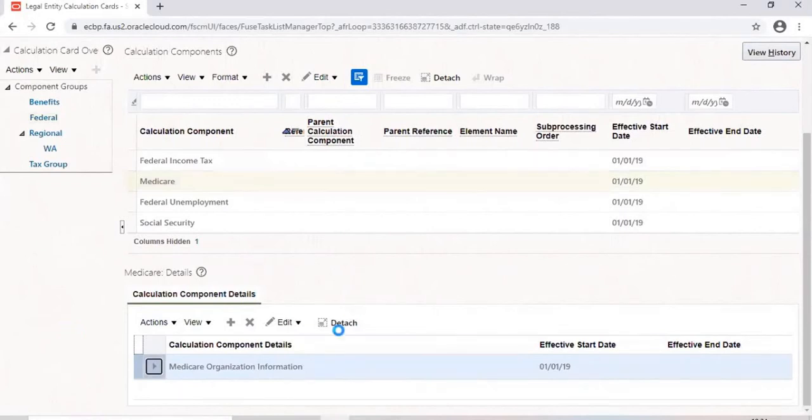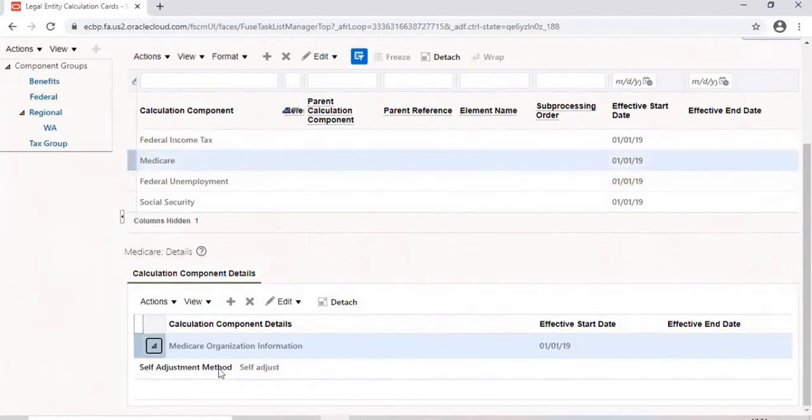And then again you have to enter certain information. You see here, self-adjustment method. Is it a self-adjustment or any calculation? Again, this will be given by the client. As I said, all these rules will be given by the client. We have to check with them. Maybe we will prepare a checklist kind of thing. We will give federal tax and whatever values we have, we can give an Excel file and ask them these are the values available. They can provide the values.